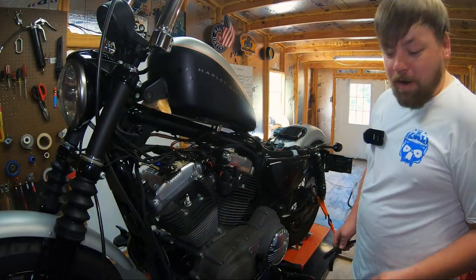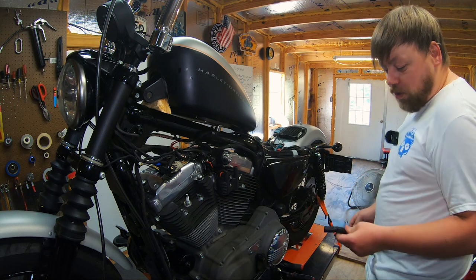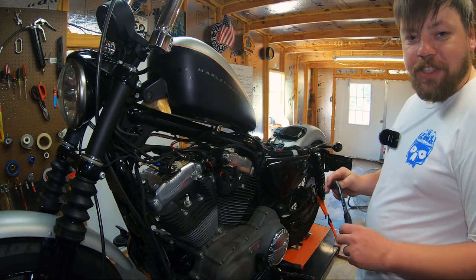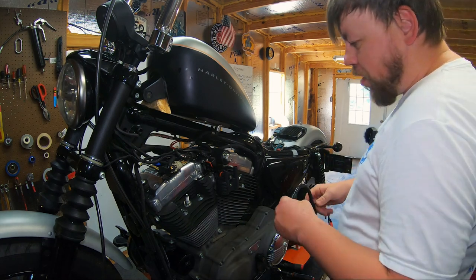Now here comes my favorite part, installing the plug wires. Man, these are a treat. They're one of the best modifications you can do to these bikes. You're gonna see improved throttle response. Just overall, you're gonna love the aesthetic of these plug wires.